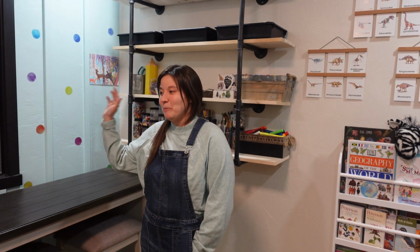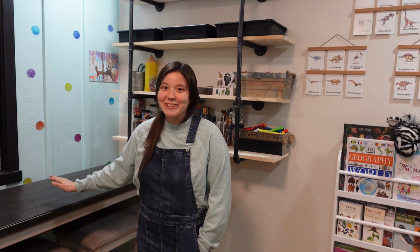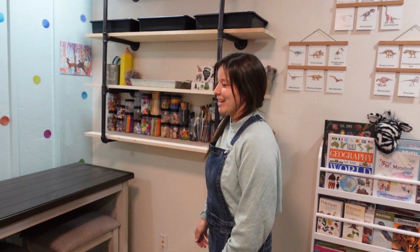And so we went to Costco and there were only 2 left. Guys, there were only 2 left and that's how many we needed. And I'm so glad we got them because it fits this room perfect and there's enough seating for everybody. And you can move them around if you want to. Anyways, yeah, that's how we got those.